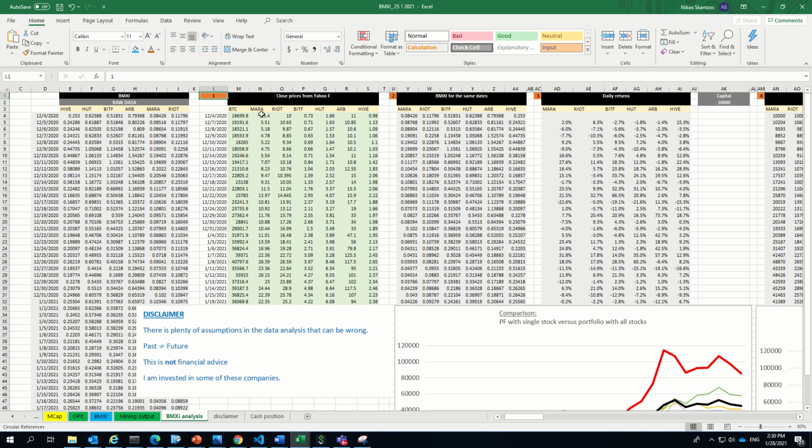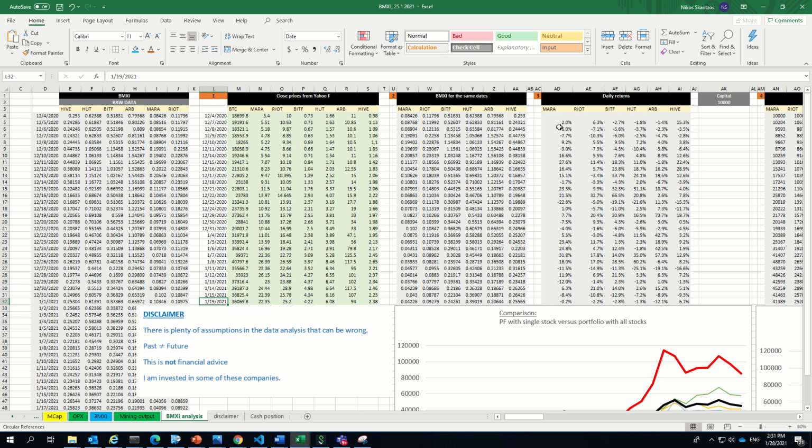First of all, in this table I've taken some of the closing prices coming from Yahoo Finance for the six miners that we are often talking about, and Bitcoin, for a number of dates starting from the 4th of December up until the 19th of December. Then on this table, I aligned BMXI of BLONITY for these exact dates that I'm interested in.